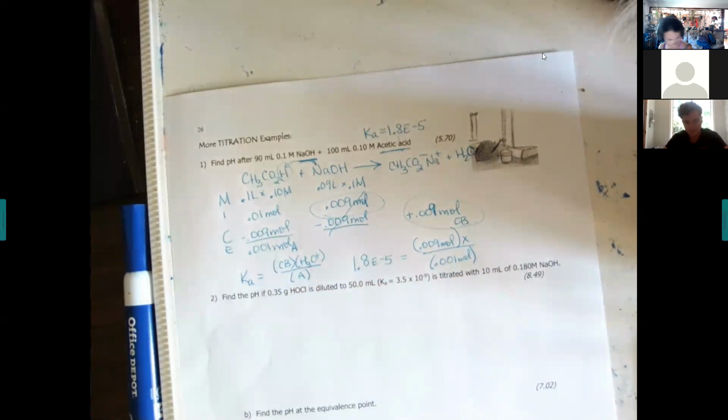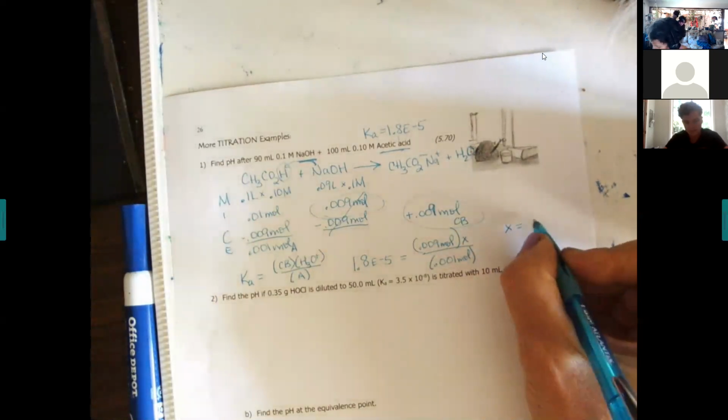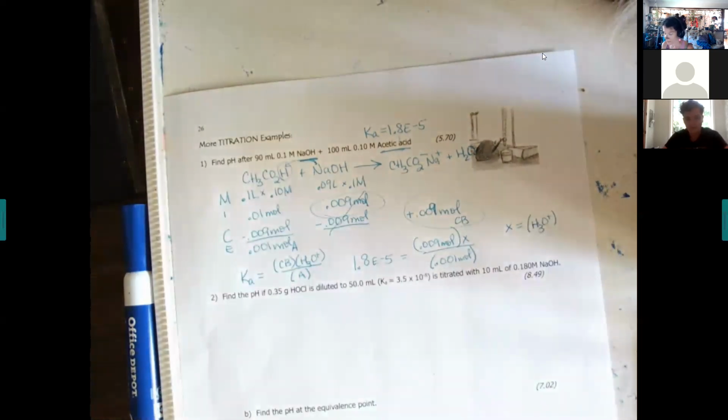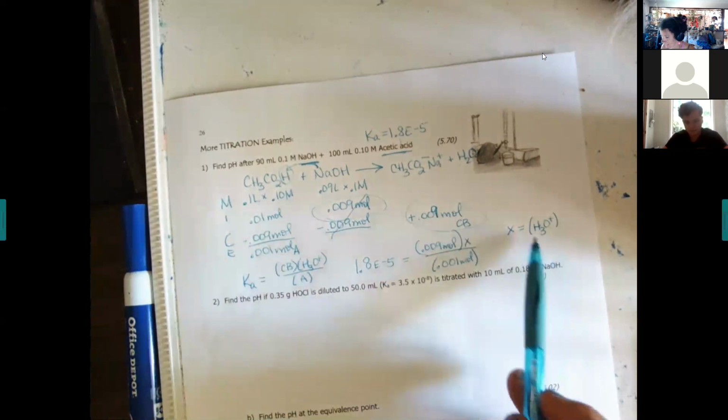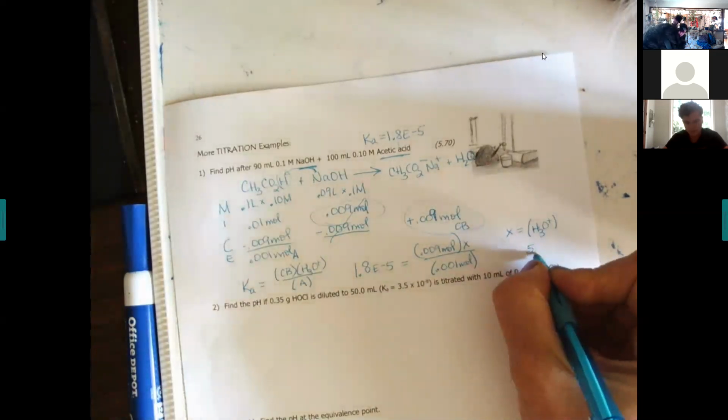So we'd rearrange and we'd solve for X. I'm not going to go through all the steps, you guys should. I recommend you always label X is equal to what? If it is the Ka, it's most likely your hydronium. If it's the Kb, which we will get one of those, then it's your hydroxide, and then you have that extra step. And then you just punch in, get your pH, so 5.70.